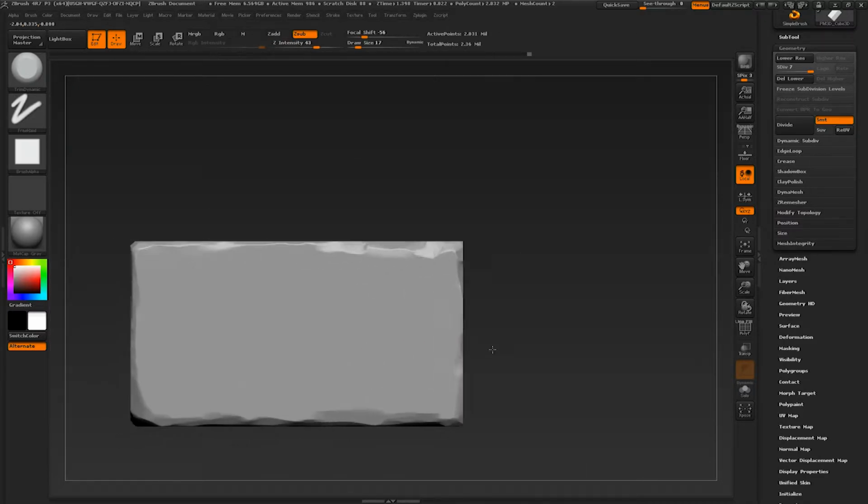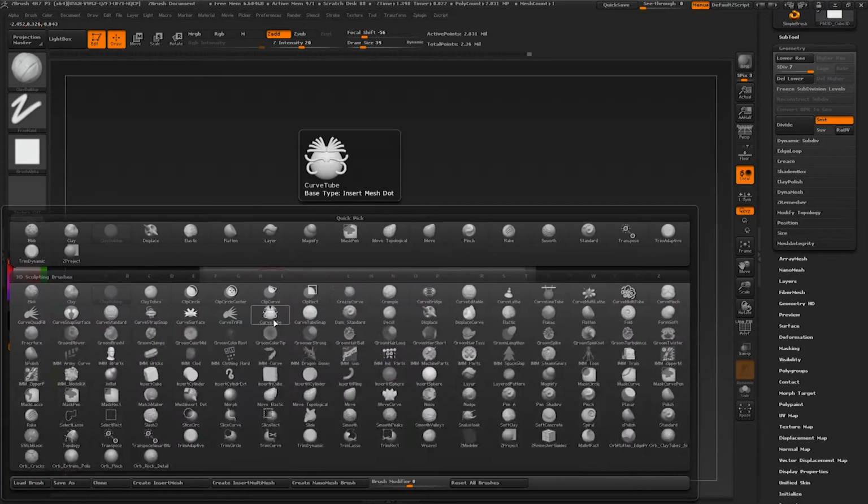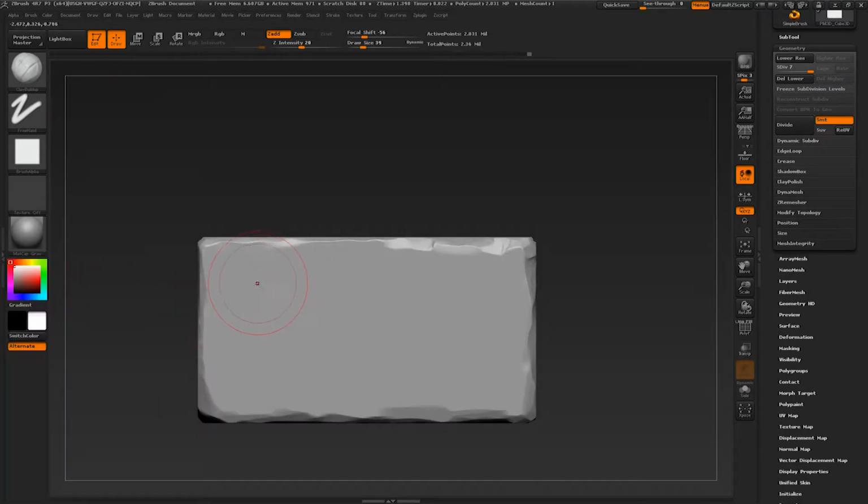It's important that, before you start to add the detail, to have to hand some references of bricks, stones, etc., so you can see the cracks or deformities they might have and try to replicate them.